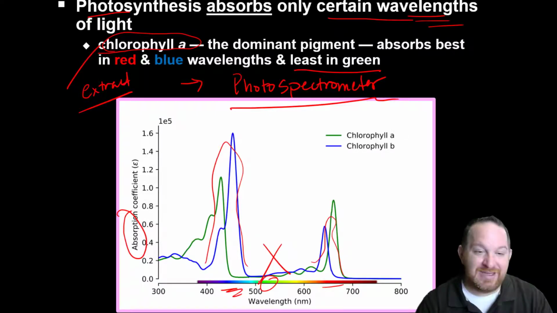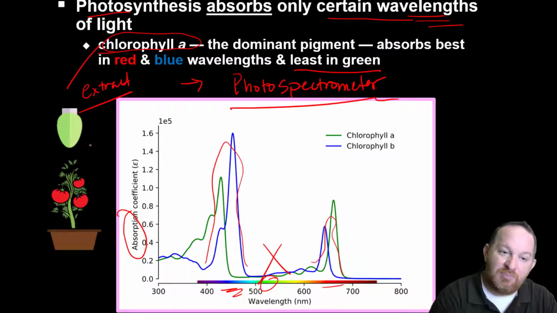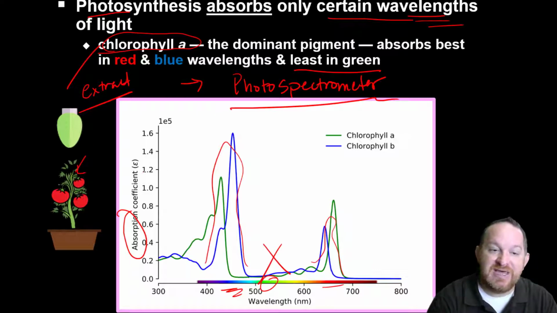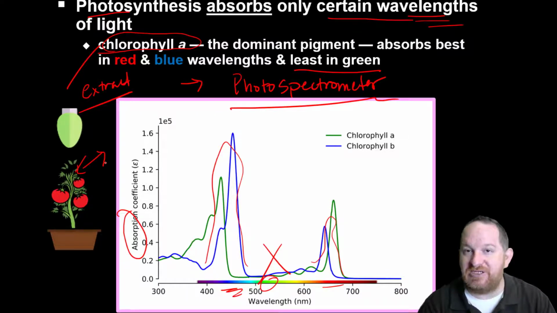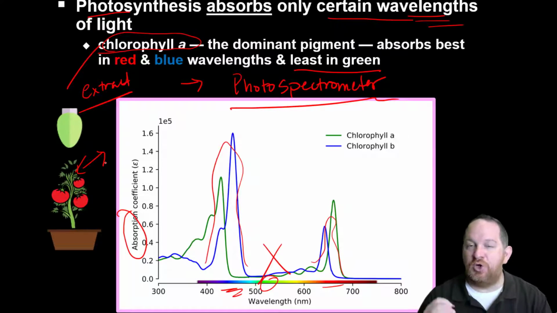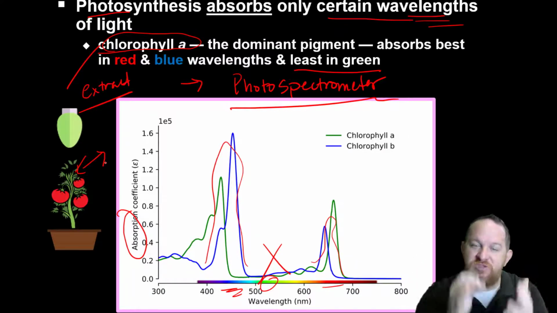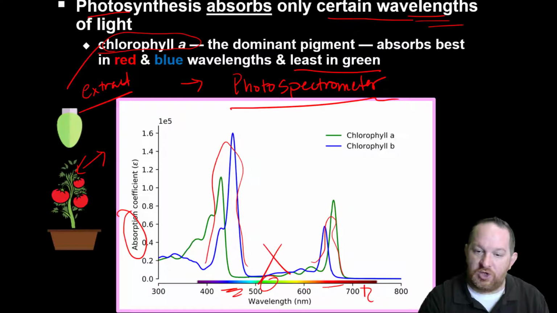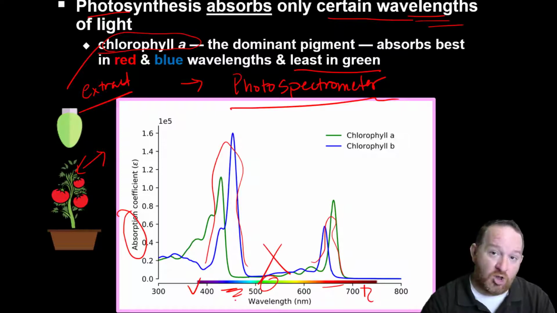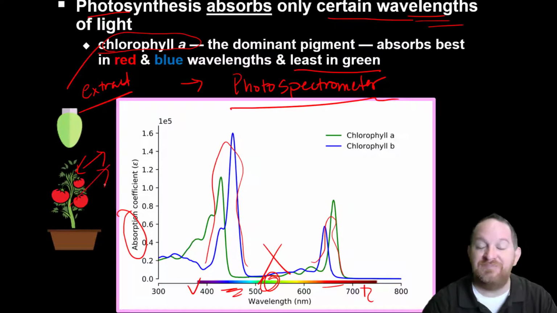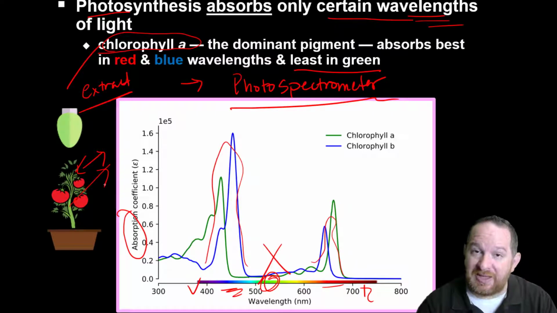Well, and that actually makes sense if you think about it. A lot of our plants are green because they reflect green back to your eyes, right? So if you think of the sun or white light that has all colors of the spectrum in it, Roy G. Biv: red, orange, yellow, green, blue, indigo, violet. If you think about white light having all of those colors, when that light hits the chlorophyll molecules, the green part of that spectrum is reflected back to your eyes. That's why you see plants as green.